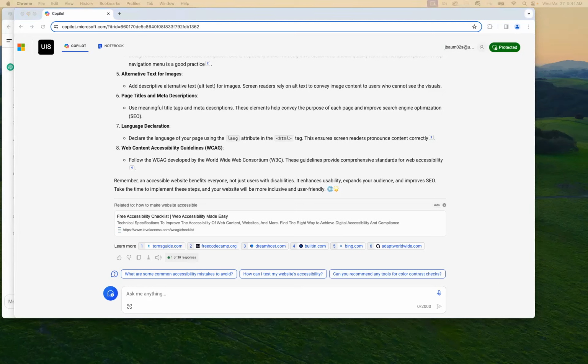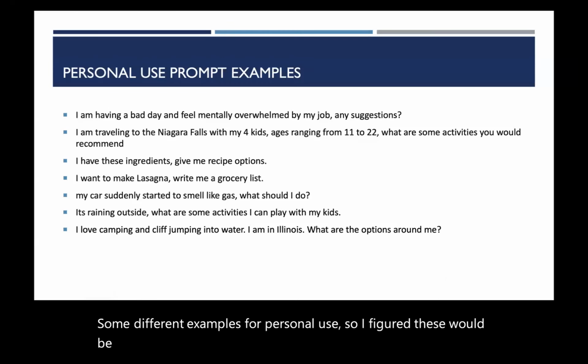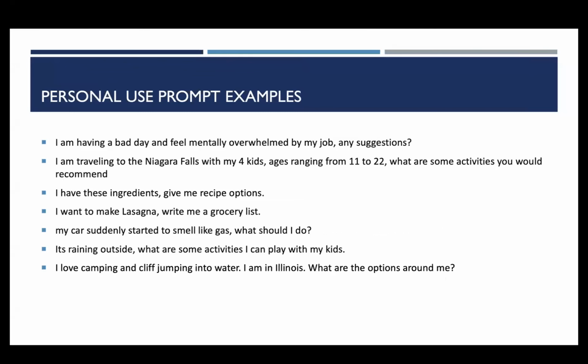Right. And then we also have some different examples for personal use. So I figured these would be good to include, since in our personal life, even though we try to leave it at home, there are times where there's just things that are bothering us from home that we really can't help but focus on. And so if we use generative AI tools, we can help take some of that mental load off of our plates and instead have the generative AI model give us this information so we don't have to spend so much time thinking of it for our personal lives. And then professionally, we can be more focused at work, right?